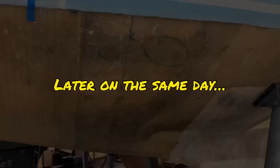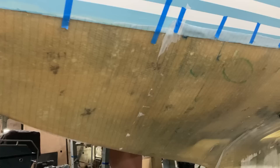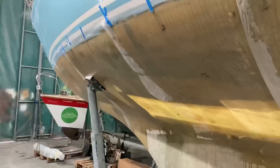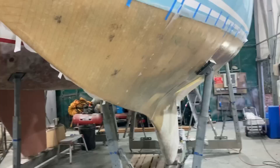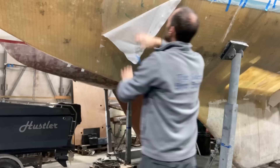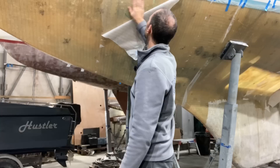I have just finished the port side — the peel ply is visible on top. I haven't done the keel yet. Doing this single-handed is pretty hard work; you have to run constantly backwards and forwards from measuring, cutting glass, cutting peel ply, sticking it on. It's much easier with two people — you can handle larger sheets of glass as well. I've managed to get it all done on the port side apart from the keel, so I'm pretty happy, but also pretty exhausted. It's now the next day, and everything has gone off overnight — I can now peel off this material. I've got nice glass laid up there and it's very nearly come back up to the height of the original surface.